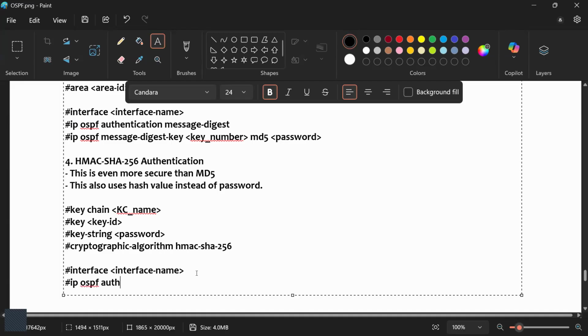IP OSPF authentication keychain, and your keychain name. Got it?